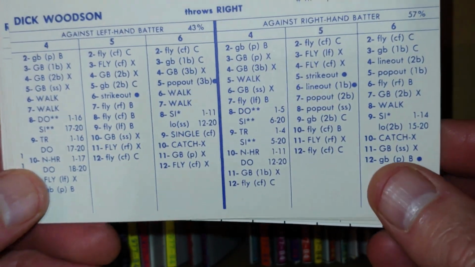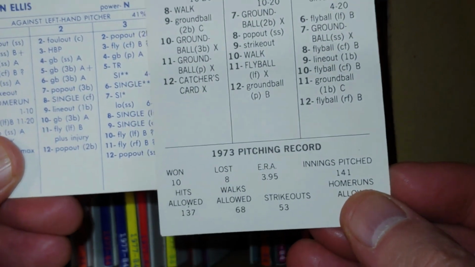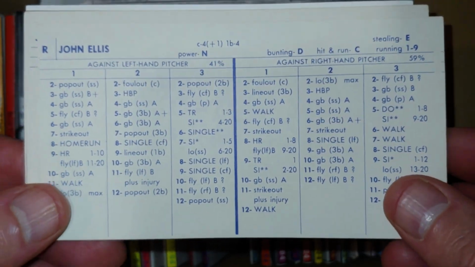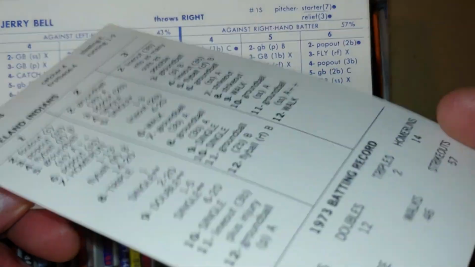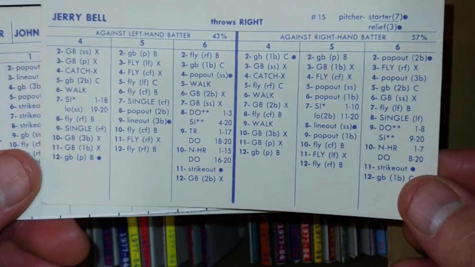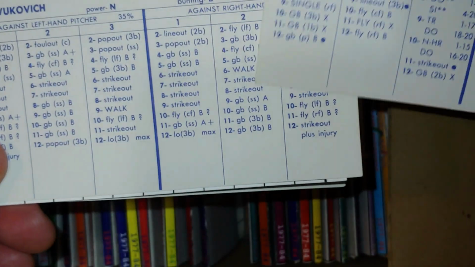Woodson has a card on 3 days rest in 72. This one's good. Not as good as the 72 card. I'll keep saying that so you understand that these are just the alternate cards that we don't really need. Same with John Ellis. He's got a 290 card. This is a nice one at 270. And Jerry Bell's got a relief 4, starter 7, ERA 1.9 card in the league. This one's good. So next year.